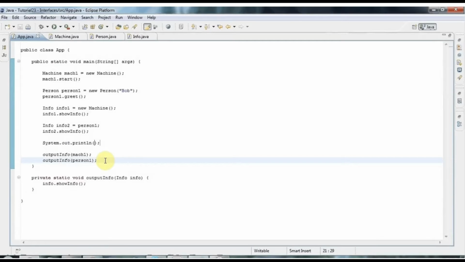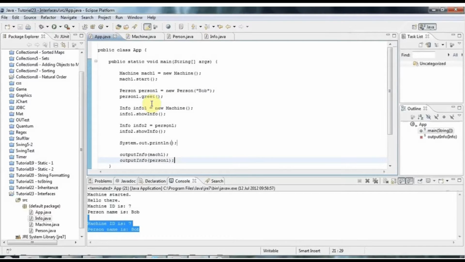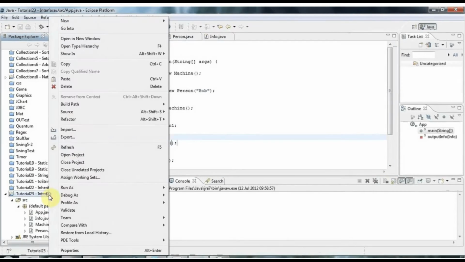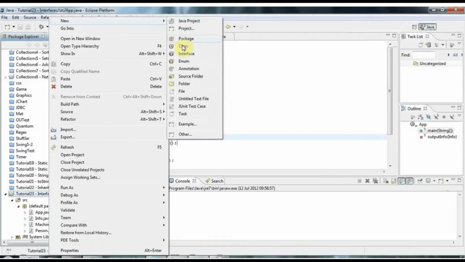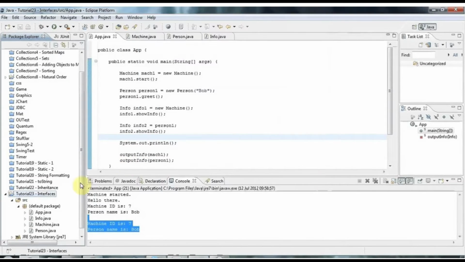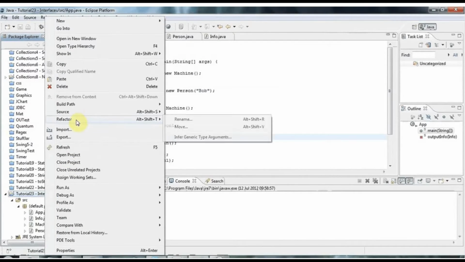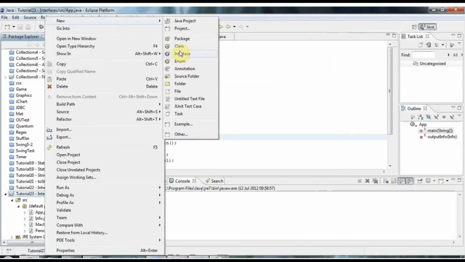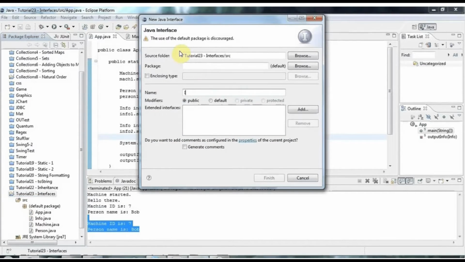Another possible use is that some people actually design whole programs by using interfaces. You could start off designing a program by thinking, what do I need? Let's say I'm going to have objects that all have methods like start and stop. I could create a new interface and call it, I don't know, Startable.